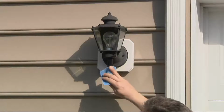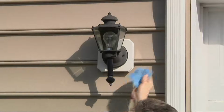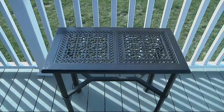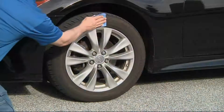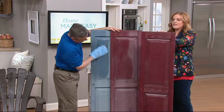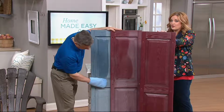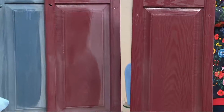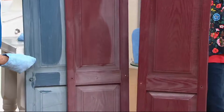Yes. I want to bring you back down and just show you this shutter because Kelly actually used Rejuvenate on this shutter 2 years ago. 2 years ago. Right. And so the fact that it is lasting, the fact that we live in a state that has 4 very strong seasons, that's a beautiful shutter. And it's not a new one, it's a rejuvenated one.